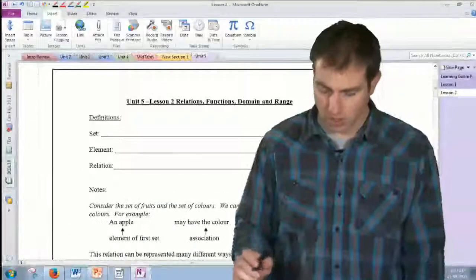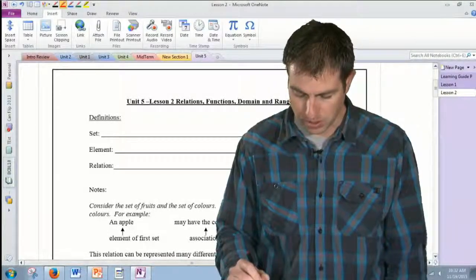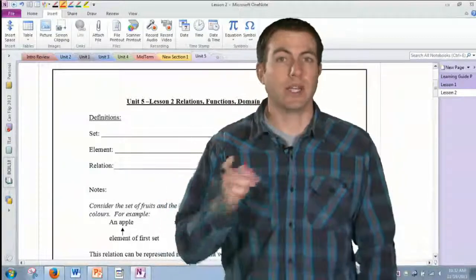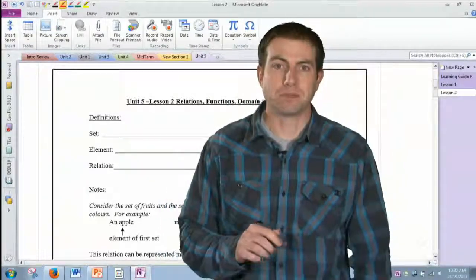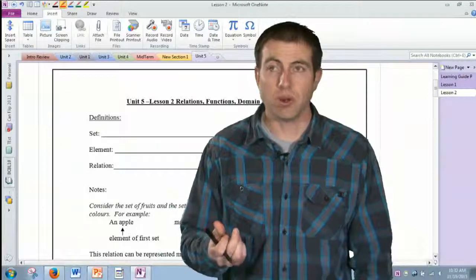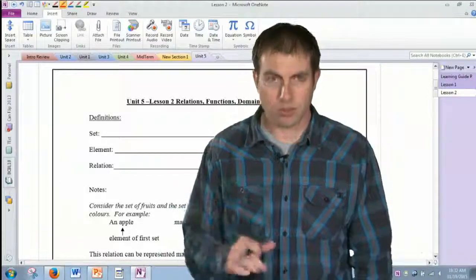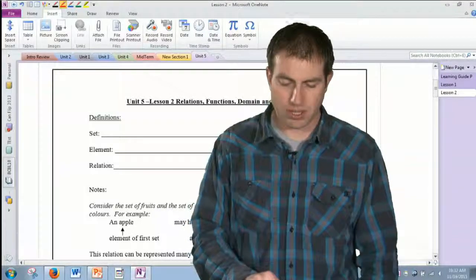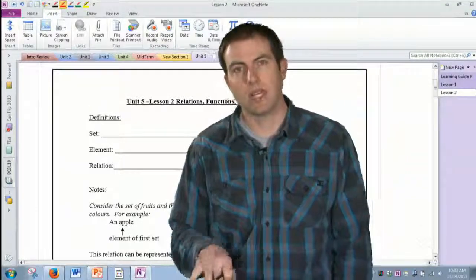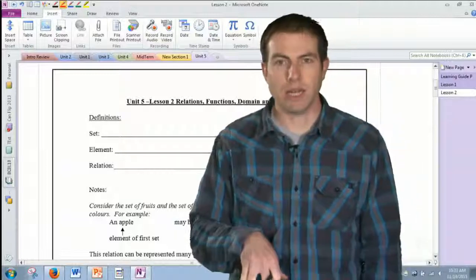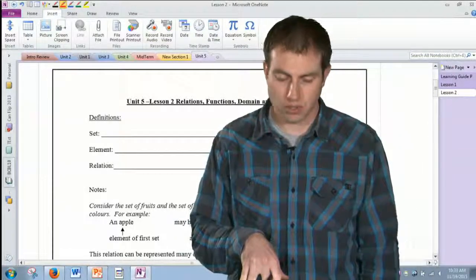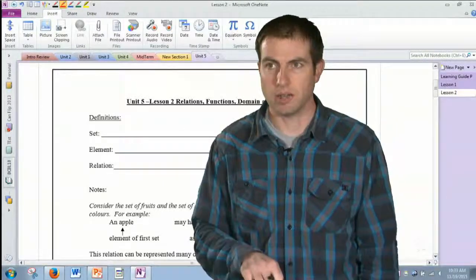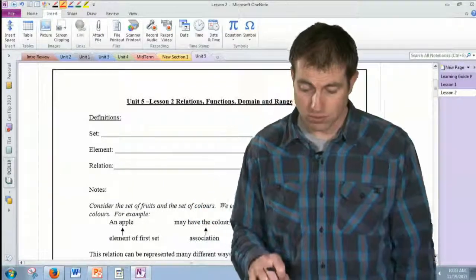You recall yesterday we were talking about graphing. We talked about labeling our axes. Units become really important when we're dealing with the questions, especially in graphing. So we're going to talk a little bit further about it. The idea for today is relations, as well as the ideas of domain and range. I'm not sure how much we're going to get through today because this is a bit of a longer lesson, but I'll get through as much as I can. If you have any questions, feel free to ask.